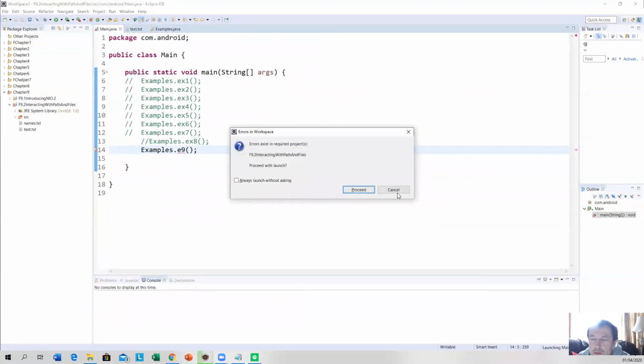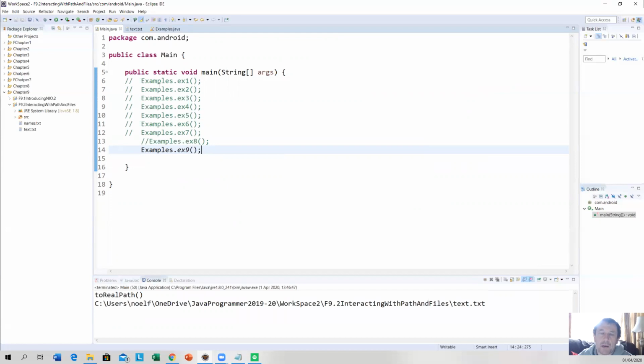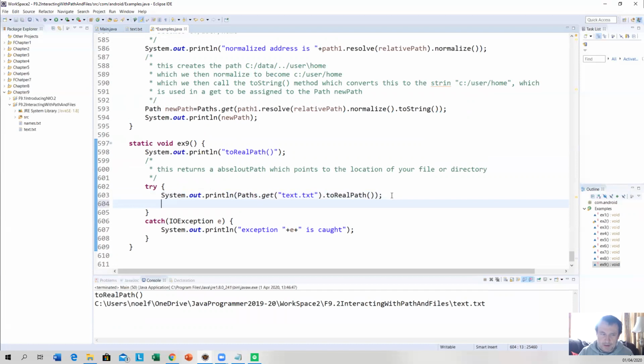Now, toRealPath is different to toAbsolutePath. Let me just show the difference between toRealPath and toAbsolutePath.